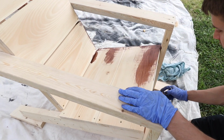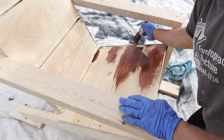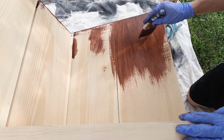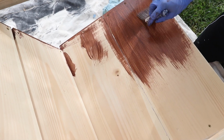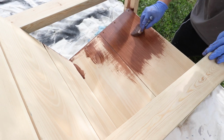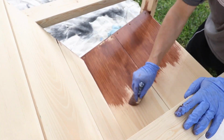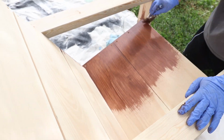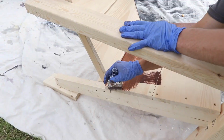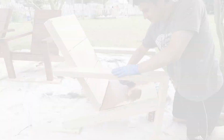Now, because we're using untreated wood, and this of course is going to be outside, it's very important that you seal this product to protect it from the elements. We ended up using a product by Valspar, which is a 1-coat exterior stain and sealer. We used it in the semi-transparent version, and we ended up going with a color called rusticana. Now we're just going to go ahead and apply this as evenly as possible. This process can take a little while, but you're going to want to make sure you get good coverage because this is going to give your chair a really great look and also protect it for a long time.